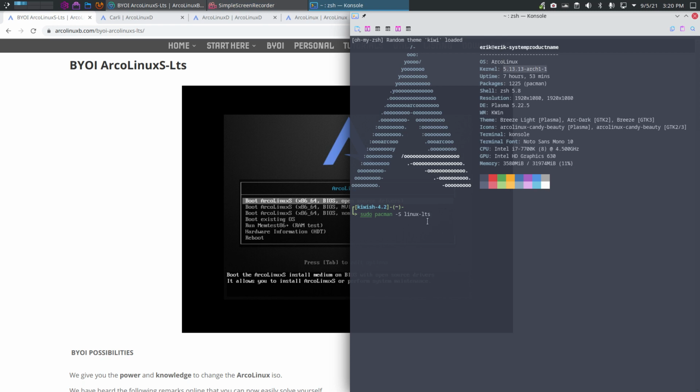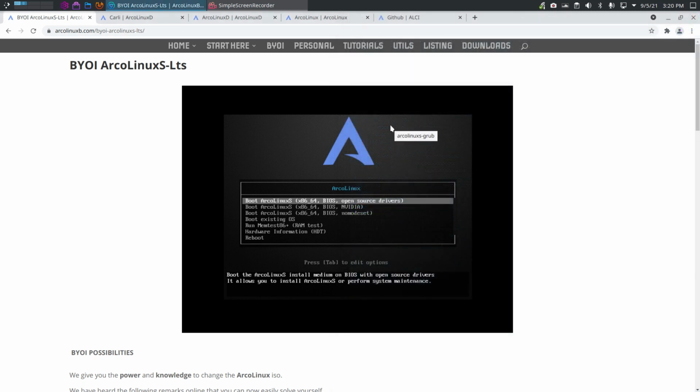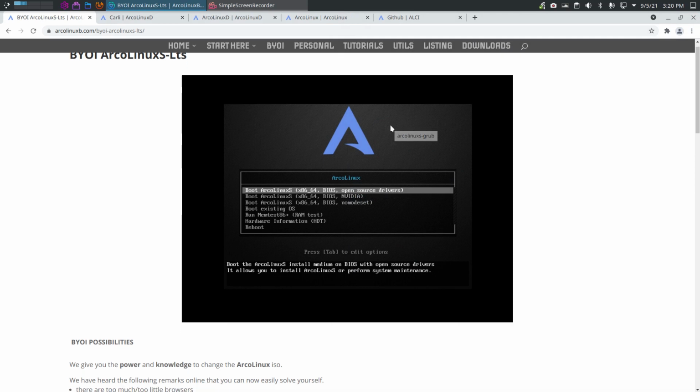If you install the LTS, the letters LTS are in here. Hardened is in there. Zen is in there. These are the choices, right? Hardened, LTS, and Zen. Okay, so this is a way to build an ISO for the long-term support. That's what it stands for, long-term support.